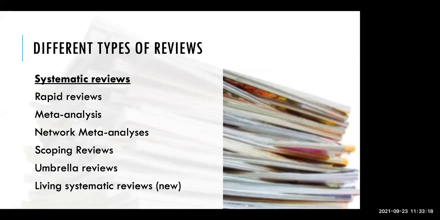So when we talk about systematic reviews, we have looked at the difference between literature reviews and the stricter, bias-free systematic reviews. But within the group of systematic reviews, there are also different types of reviews. Systematic reviews with or without a meta-analysis are the most common form, but we also have rapid reviews, which should not be confused with mini reviews and these kinds of small literature reviews. Rapid reviews in the systematic sense are made based on a very strict reporting guideline as well.